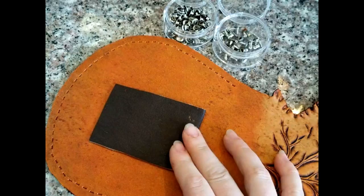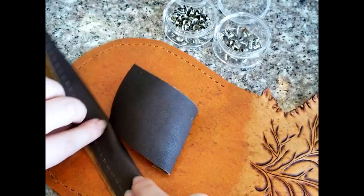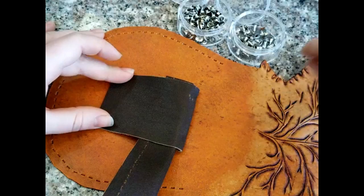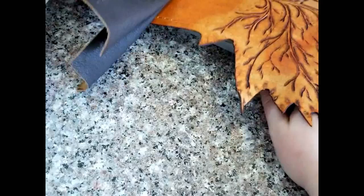To make sure that there's room for the belt, you don't want to have it completely flush to the leather. So I'm going to take our gusset and fold it in half and then fold it again, and use this as a buffer to make sure we have enough space to fit a belt through there. I want to leave it wide enough that some of the Renaissance Festival style belts, which can be 2 inches wide, will fit through too. Because you can put a thinner belt through a larger loop, but you can't put a thicker belt through a thinner loop. So we have this down.